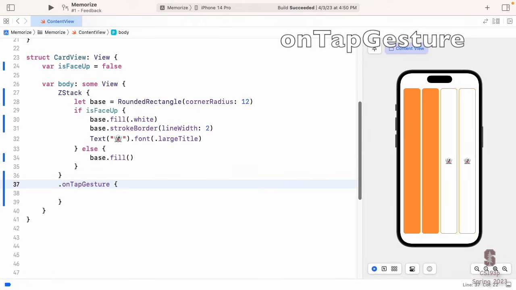This little function right here, this closure that gets executed when I tap on it, it's not a ViewBuilder. It's normal code. I could say x equals x plus 1 in here. It's just absolutely normal code. I can do anything I want in here, actually. It's just like it's calling a function. In fact, it is calling a function. It's just the function's inlined right here into the middle of my code.